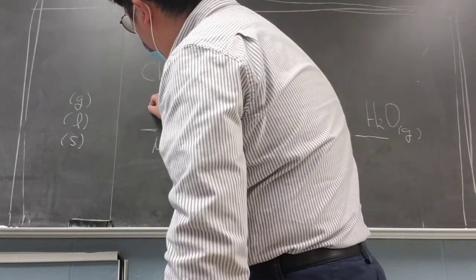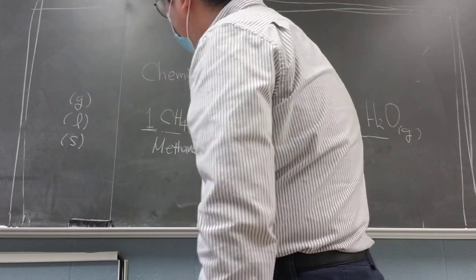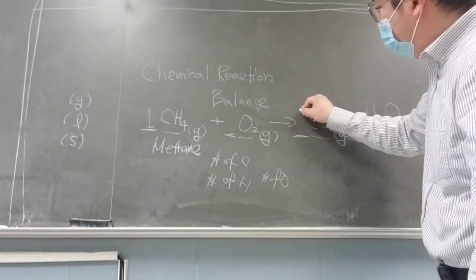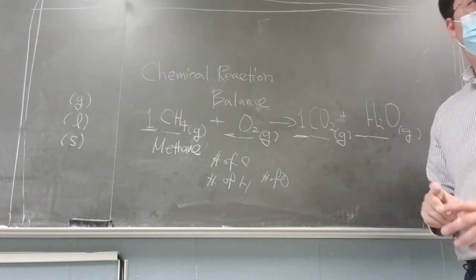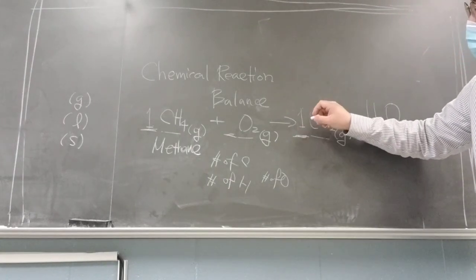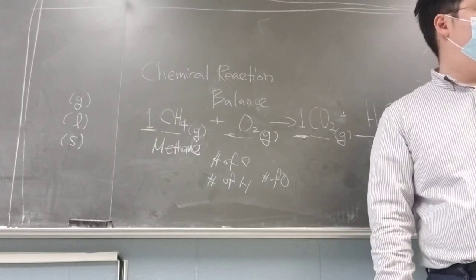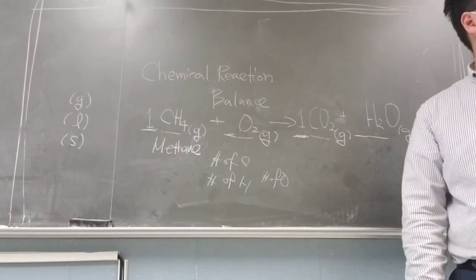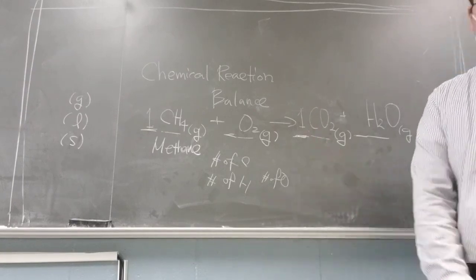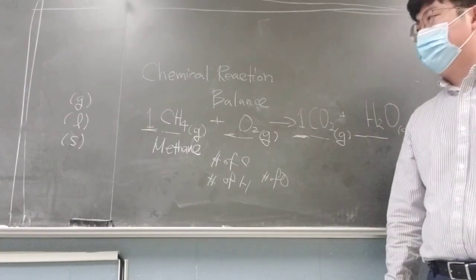So if you put 1 over there, meaning there will be one methane. You can also put 1 on this one, because this is where you can also find the carbon on the right side. And those numbers are what we call coefficient numbers, meaning just how many of that and that will be there in the reaction. Okay, but we can always start with 1, which is the simplest number we can try out.